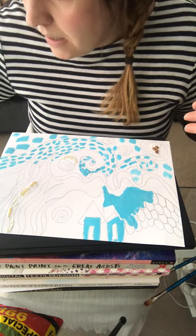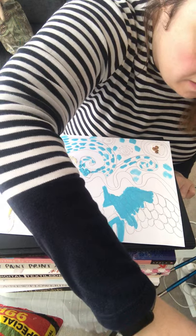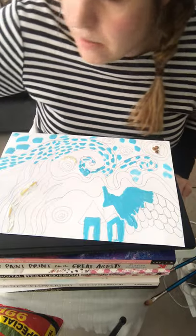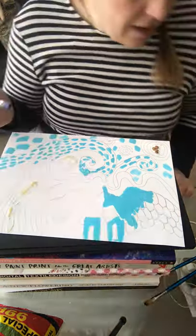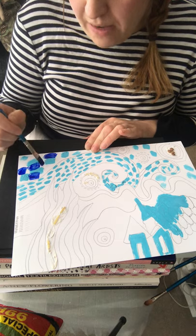and again for my background sky, I want to add another thing. Remember to change your water quite frequently when the colour starts to change, otherwise it can affect the colour of your paint. The colours will mix and get contaminated. And then we want to fill up the white in between. So I'm going to use a bit of navy now.